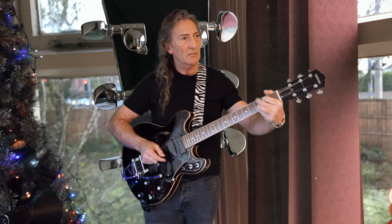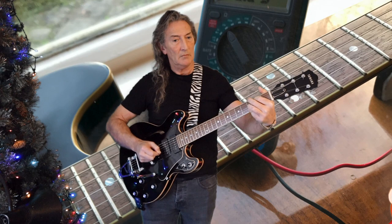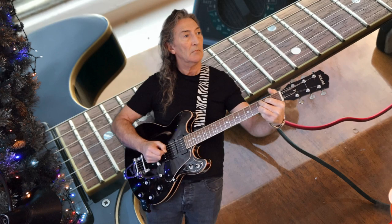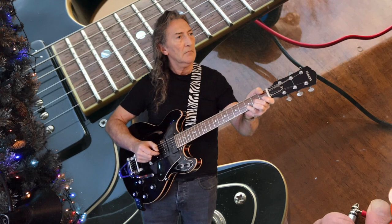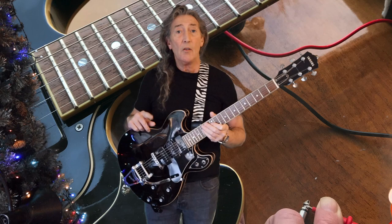The centre and the bridge. And the centre and the neck. That's the pickups, right? So look round.